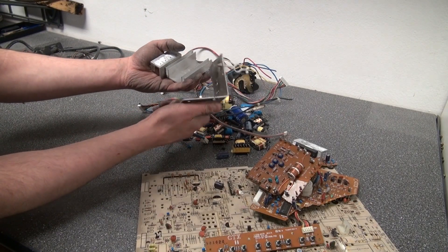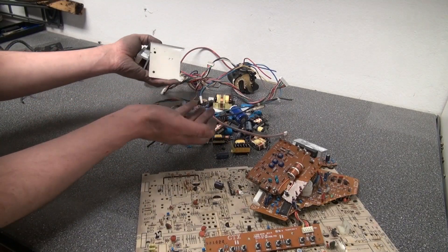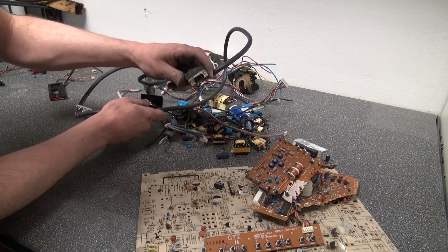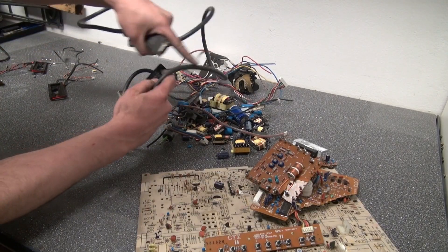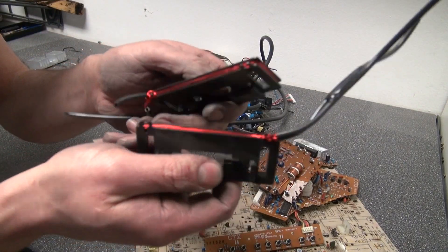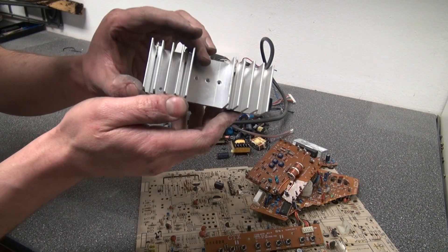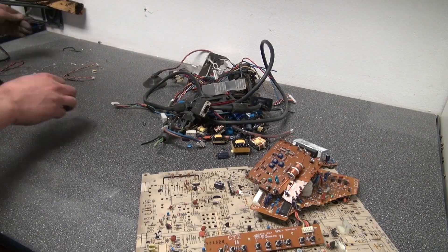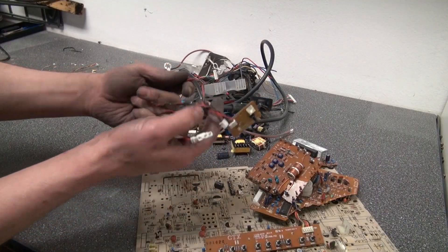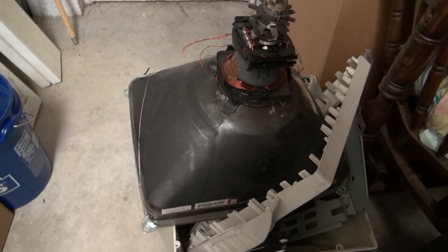It's very easy to melt. I have some more wire I can just use for wire. These are magnet wire — they're insulated and could be useful for something. Another heatsink — that looks like a good one, I'll keep it. Some components I didn't bother removing off those circuit boards. And this pile here is all trash, completely useless.